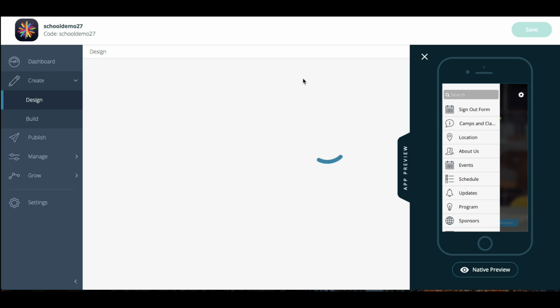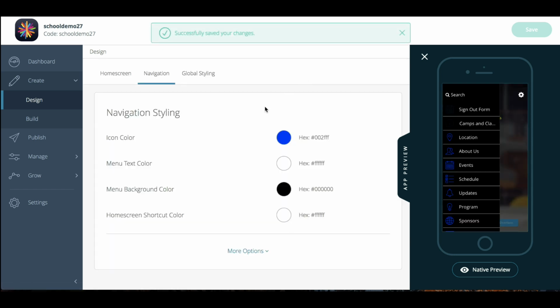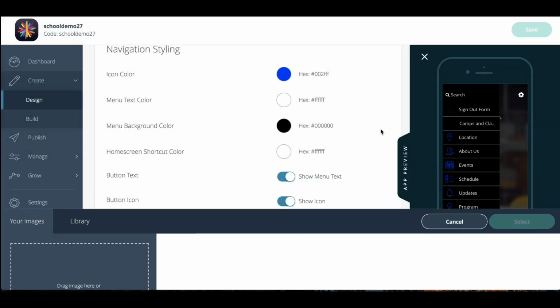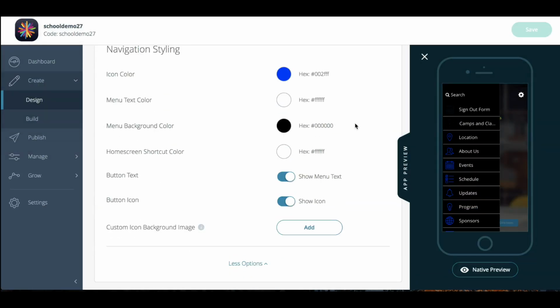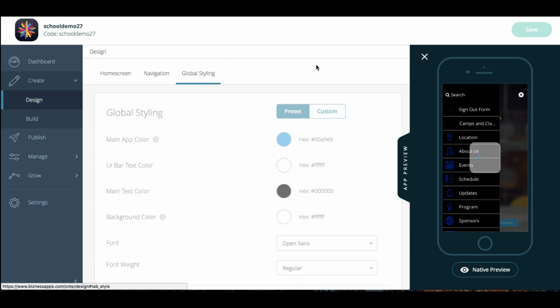So I'm going to hit save, and you'll notice again these changes take instant effect within the preview of my application. Now when I hit more options, I can remove the button text or the button icons, also add custom background images to all of my buttons. This is actually more beneficial in the grid view for the slide out menu, not so much for the list. But you can add custom icon background images that go behind these particular images, which is really nice. Again, you don't need to open up more options, but it does allow for a more customized design style.